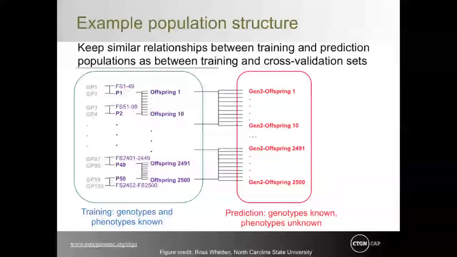The training population still consists of grandparents, parents, and aunts and uncles, shown in purple, of the individuals in the prediction population, shown in red. The 100 individuals in the grandparental generation, GP1 to GP100, are shown in gray, because in principle they need not be used in this scenario. In practice, using those 100 additional breeding values would probably increase the accuracy of the final model, and there is little reason to exclude them.